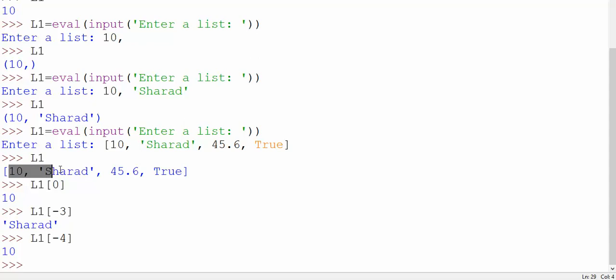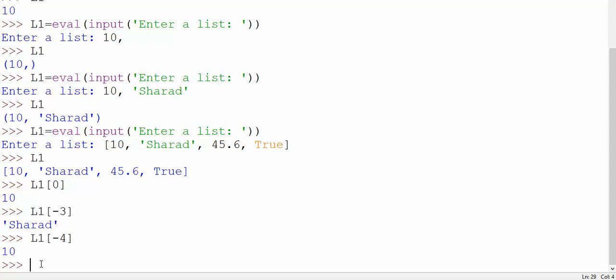So I have two ways of indexing, using the same way as we learned in string. The numbering goes 0, 1, 2, 3 in the forward direction, forward indexing, that is from left to right, and -1, -2, -3 and so on from right to left.